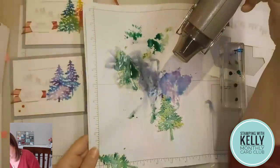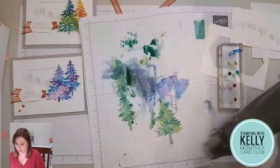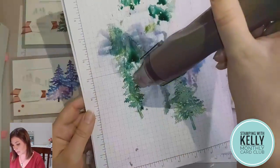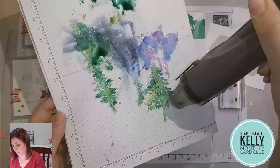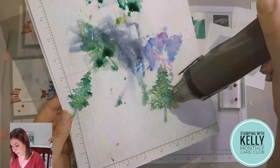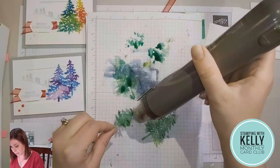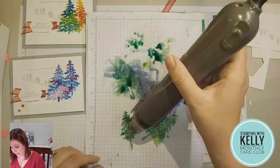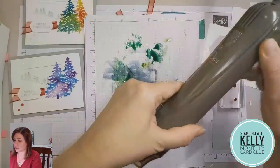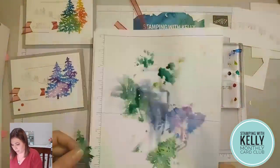I love using this technique though, and you definitely can't use this technique with regular paper. You need watercolor paper, like our Fluid 100 watercolor paper that we sell. Guess what? It's on sale today, 10% off. But the paper that I'm using tonight, and that you got cut out at home if you got my club cards, is actually shimmery white cardstock. It's like it has a little coating on the top of it, and it makes it so that the water doesn't ruin the paper.